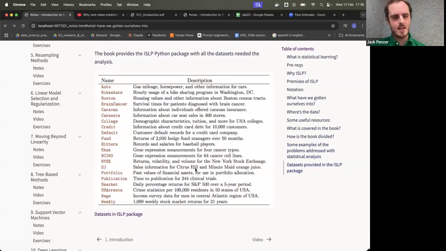There are quite a few data sets. In the first exercises of chapter 2, we have to get the College data set and the Auto data set and do some things with it. In my little uv snippet I had, I've got them saved in here, and it grabs those data sets so you can read them in and play with them.